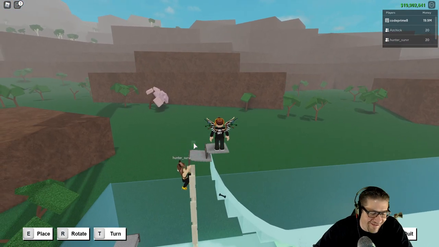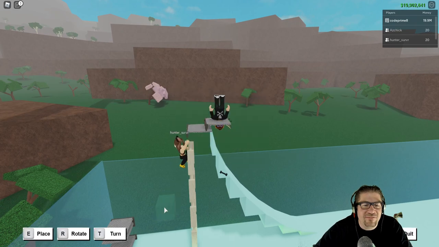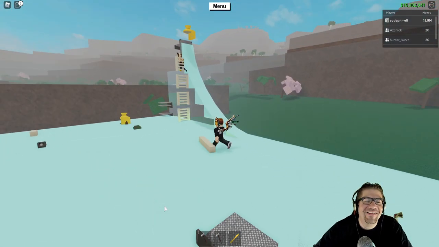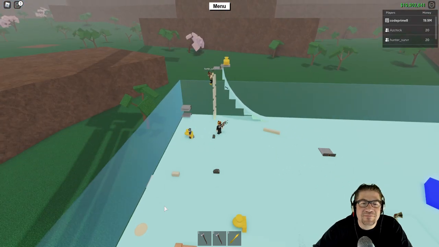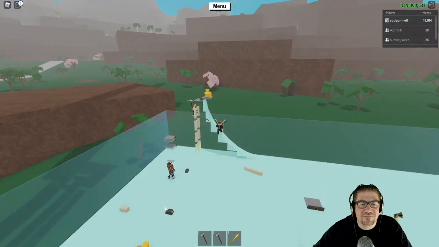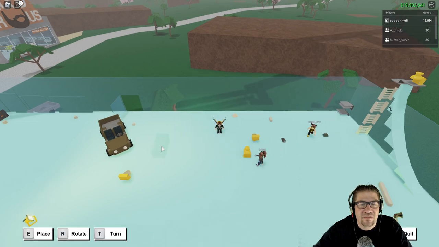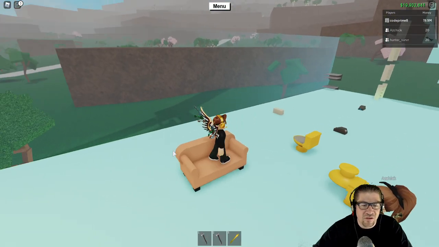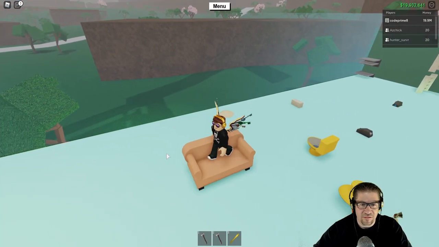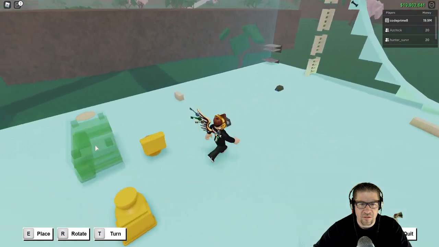Oh, that didn't work. All right. I need to sit. Hold on, hold on. Move. And now. Whee! But I feel like the time frame for your character to go back to normal is too short. The time you're waiting for the hatch to go down is less time to slide. The couch was awesome because you would stay seated. But now I don't know why that's not working. So weird.